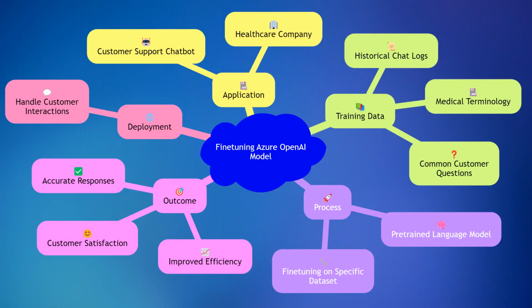To illustrate the process of fine-tuning an Azure OpenAI model, let's consider a real-world application. Imagine a customer support chatbot for a healthcare company. By fine-tuning a pre-trained language model on the company's specific dataset, the chatbot can provide more accurate and relevant responses to customer inquiries. This involves training the model on historical chat logs, medical terminology, and common customer questions. The fine-tuned model can then be deployed to handle customer interactions, improving the overall efficiency and satisfaction of the support process.